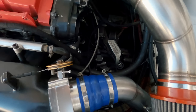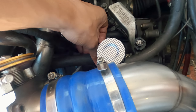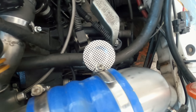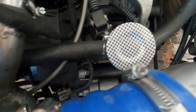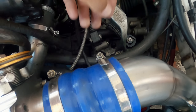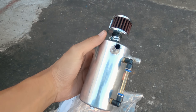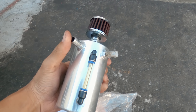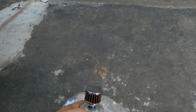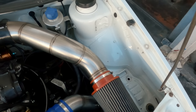So the car doesn't have a catch can on it, so I just added one of these guys just as a filter. It doesn't seem like anything is wet on top. When we looked at the bottom of the starter the starter was wet, but I don't see anything so I'm just going to put that there for now. I brought this catch can but the port is too small, so I need to step down to a smaller fitting. But this car will need a decent catch can — something that can go somewhere in that general area.